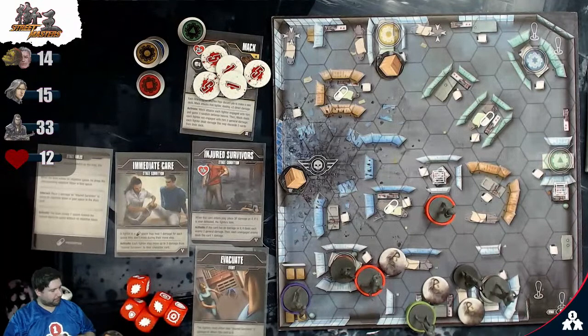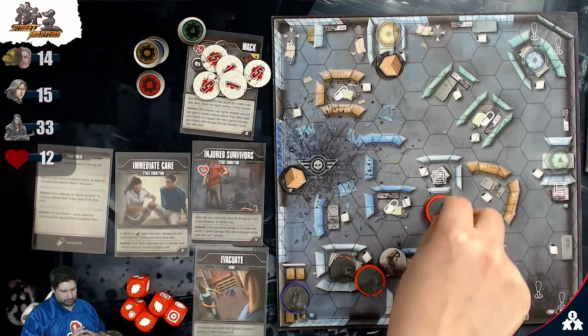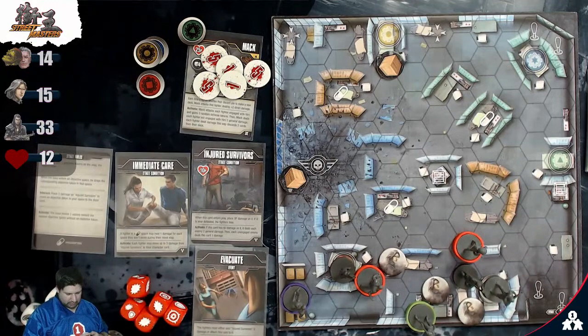Okay. So let's do the red Veronica. Yep. Advance 3 spaces. She'll be here. Yep. And attack each fighter. Okay, it's gonna be you. She's gonna attack with four dice. Four dice. Wow. Yeah.